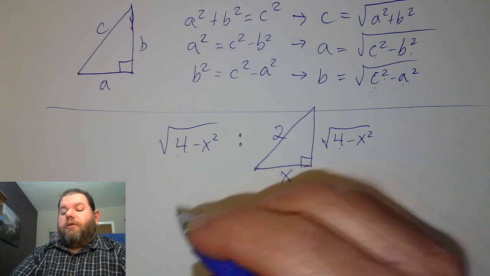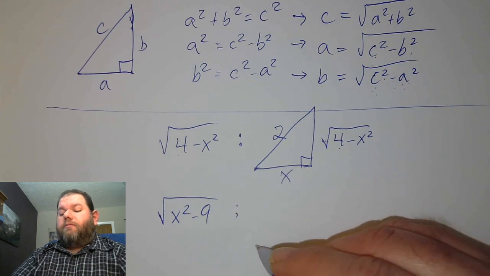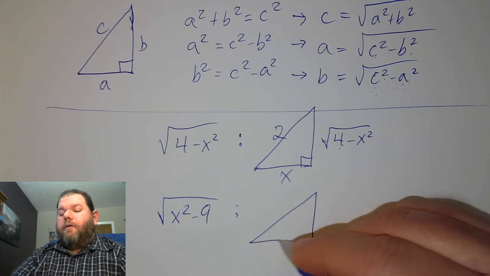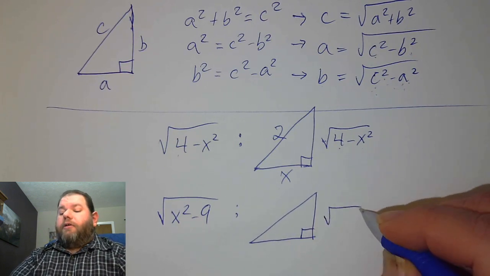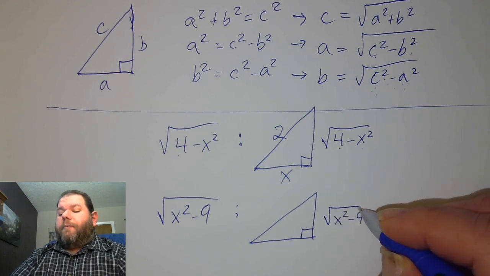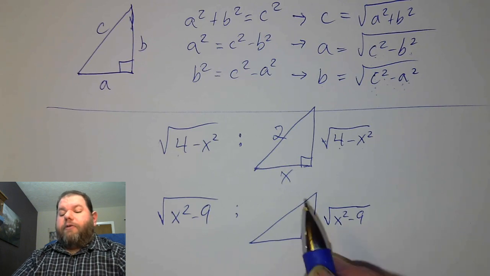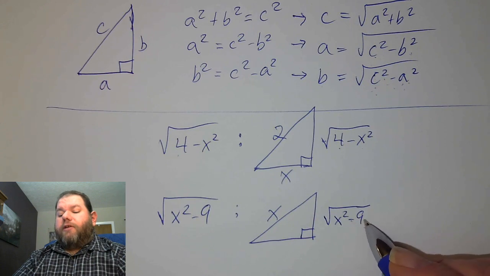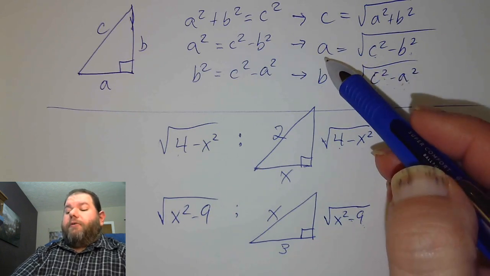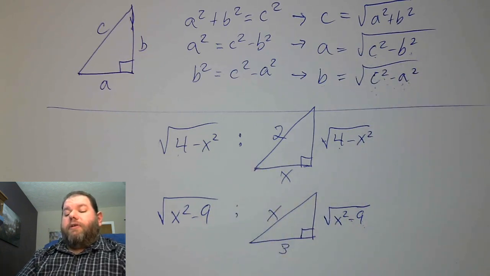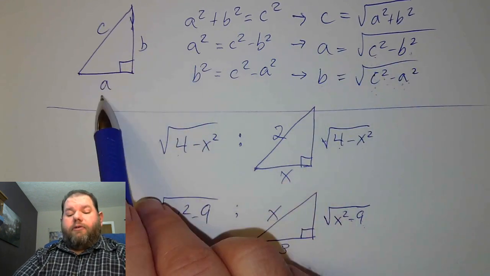Similarly, if we have the square root of x squared minus 9, again, if it's a difference of squares, we want to go ahead and put that on the right hand side. And then the square root of the positive term under the square root is the hypotenuse, and the one that's subtracted, its square root is the other leg of the triangle. And again, this is just mirroring what's happening here with these expressions. Difference of squares means we solve for either side A or B, which is one of the two legs.